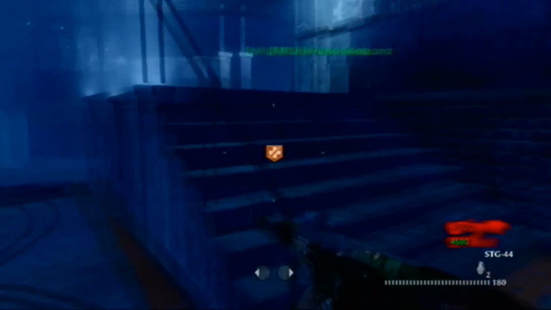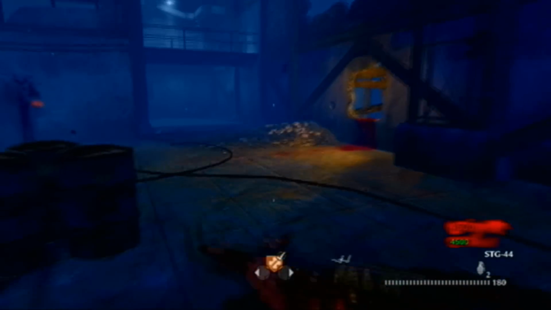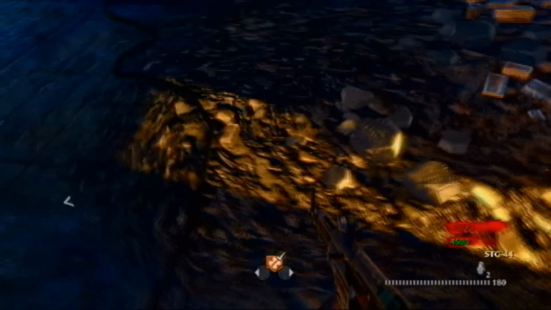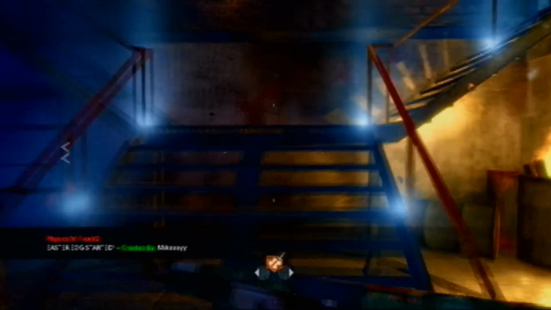Alright, so first off, we need to go to this bit here. There's a brick right next to this cable. And you hold X on it, it starts the Easter egg. Created by Mikeeeyy.